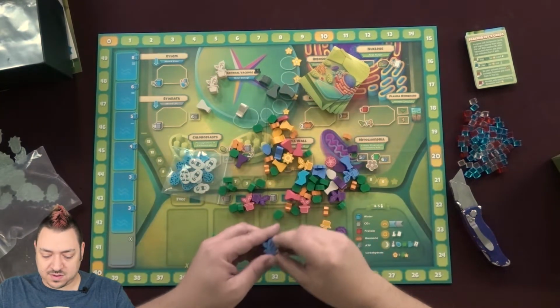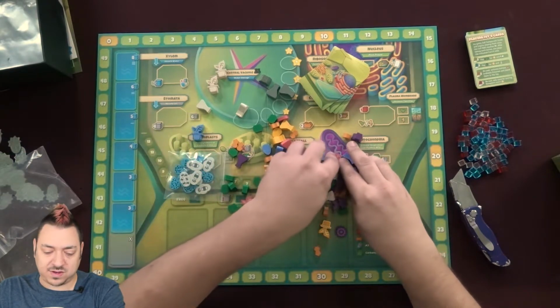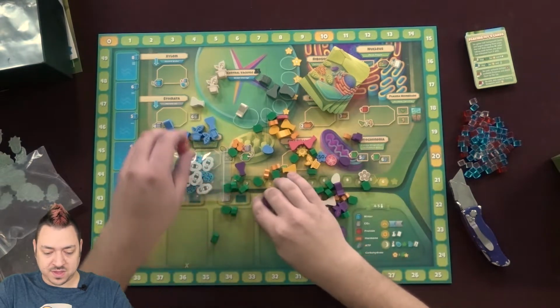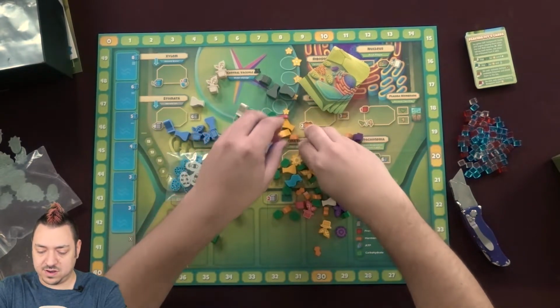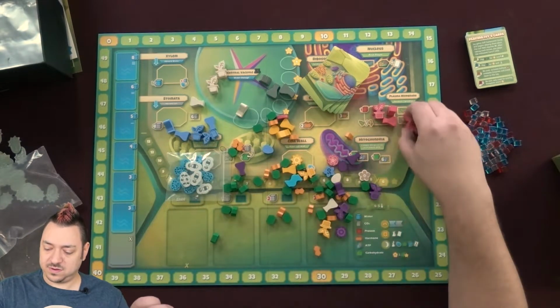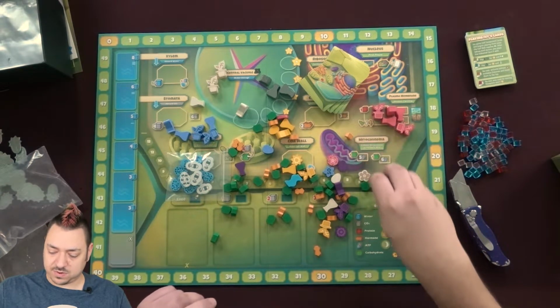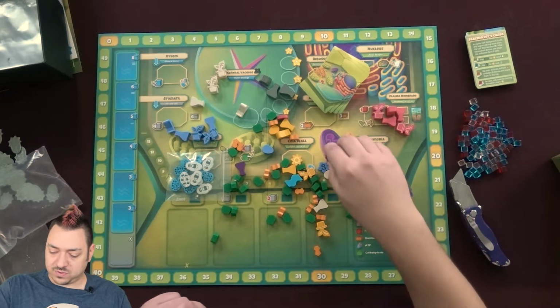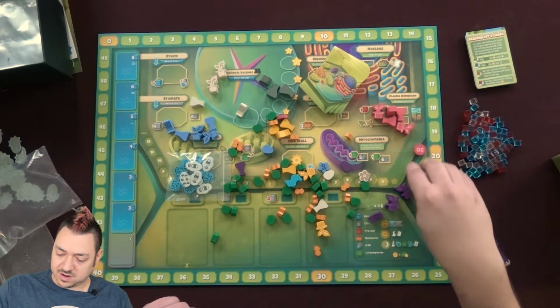We've got some more potted plants. Looks like there's enough for various player colors. There's pink as an option, there's that for those pink players. We got purple over here. This is your victory point trackers, that kind of thing.